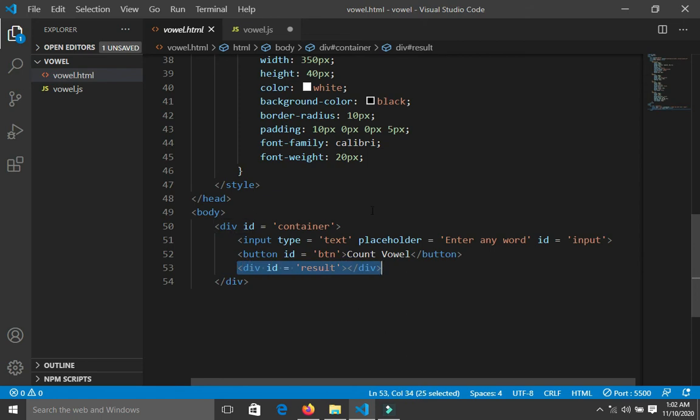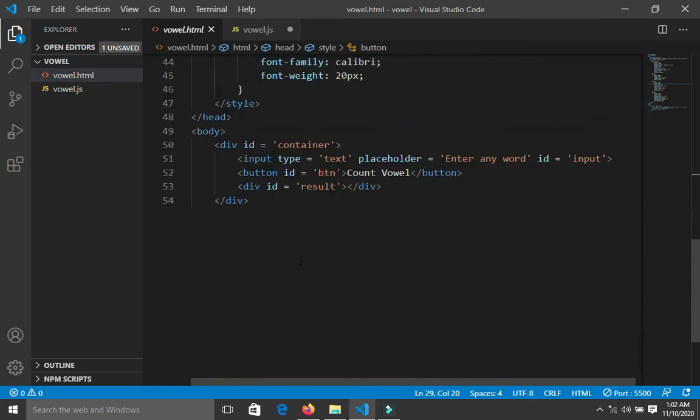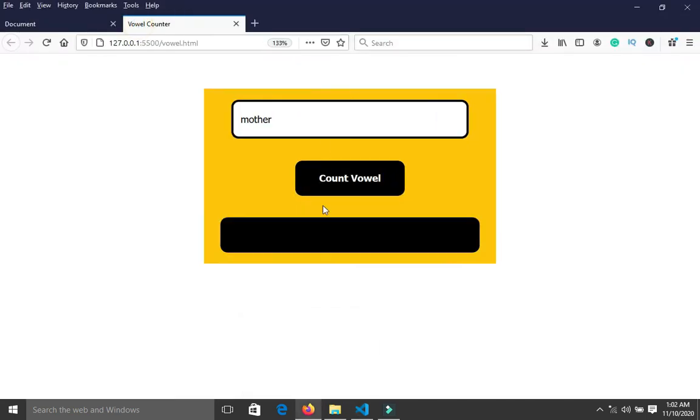I've also styled the markup already. So we're going to work on the JavaScript aspects of this project. You understand? This markup and style sheet here produces this. As you can see, this is not working because there is no JavaScript attached to it yet. So we're going to see how it goes now.